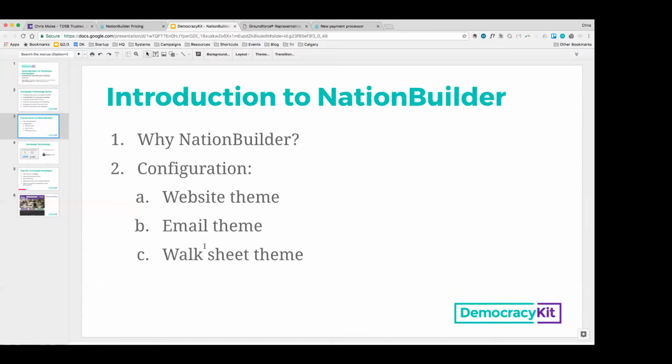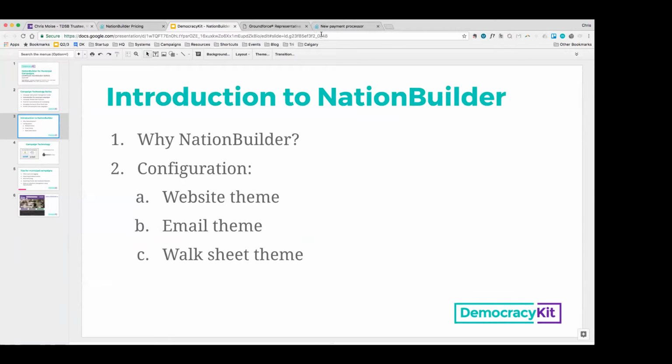So there are a number of things you can do to facilitate that process, either through use of NationBuilder documentation or likely working with a third-party expert or architect. And there's a directory of architects and experts on NationBuilder's website.